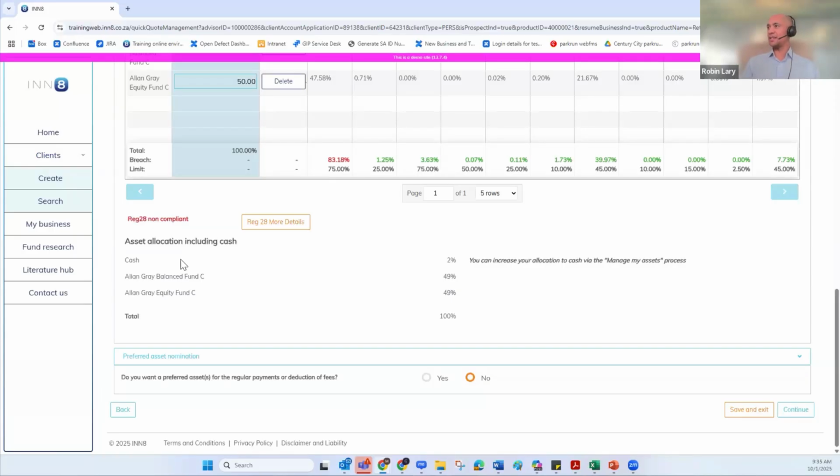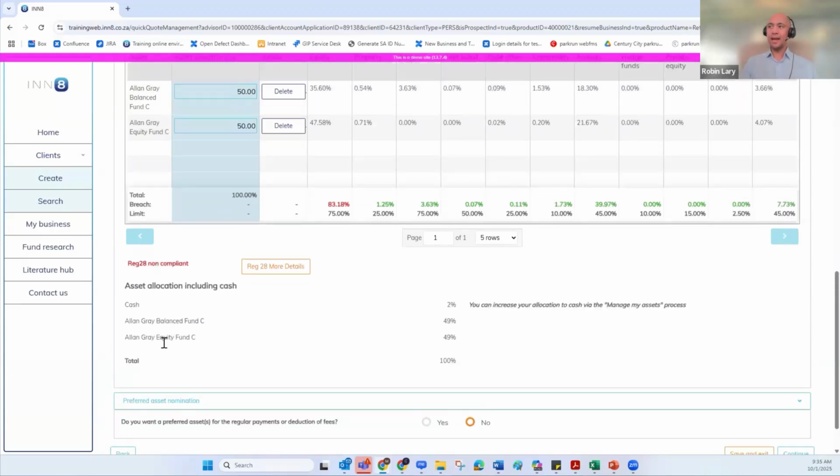And what this cash account does is, you can see I've selected two assets, a balanced and an equity fund. I initially selected 50% into each, but you can see we've automatically withheld 2% back in this cash. This cash account operates very similarly to the way a money market fund does. It accrues interest daily. The interest rate linked to this cash account is the repo rate in South Africa, less 0.75%, so repo less 75 bips. And it will accrue interest daily. Interest will also be added monthly.